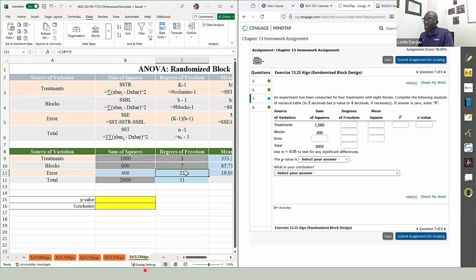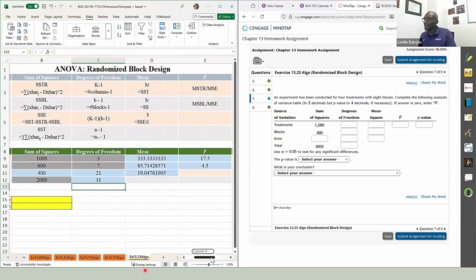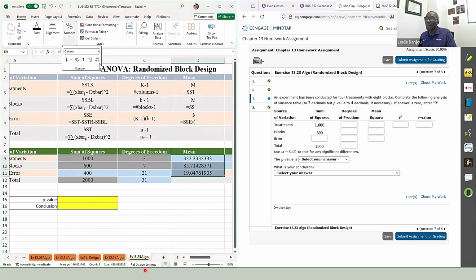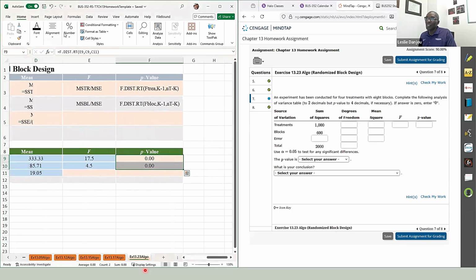All right, just double check, make sure that that's right. That times that, good. Make sure that this is the sum of all 3, good. All right, and then you should have everything that you need. All right, and for the most part, these are going to be 2 decimal places. Let me move them over. Outstanding. All right, your F value is 1, good. And please make sure that these are set to 4 decimal places. Move them over. Make sure that you're good.